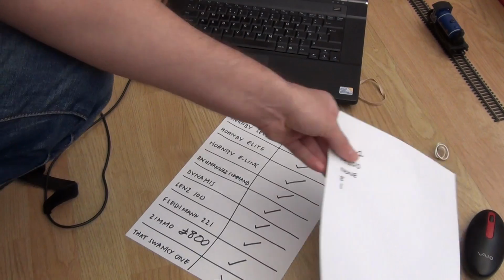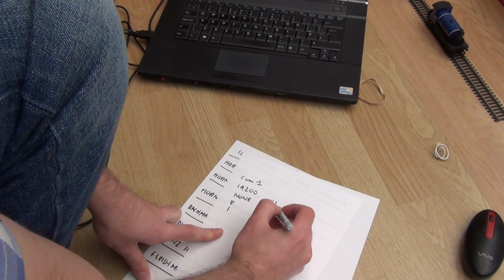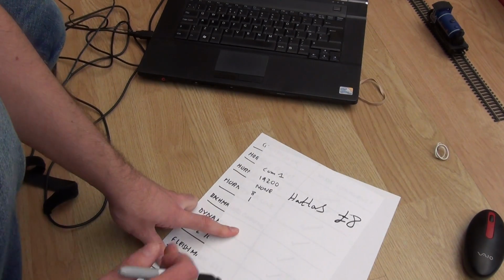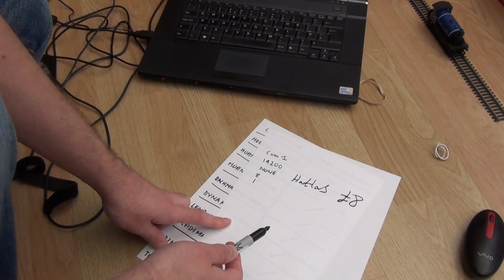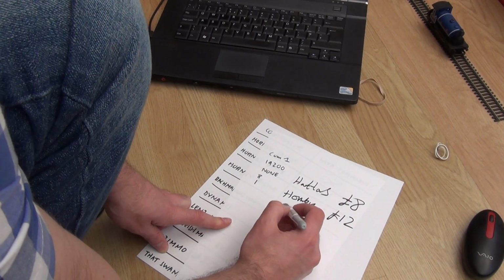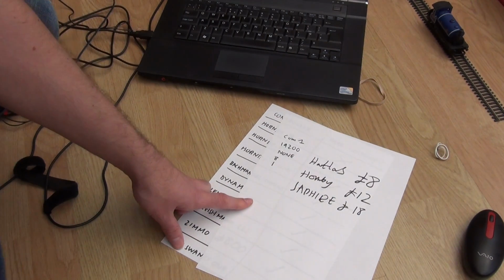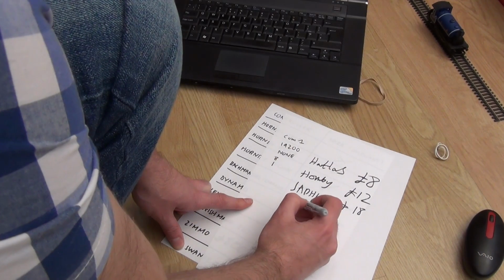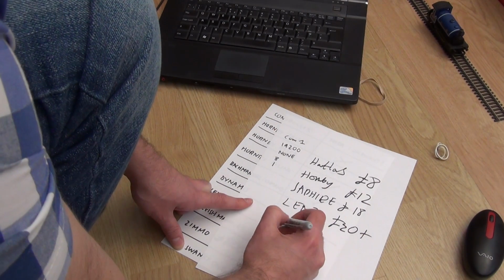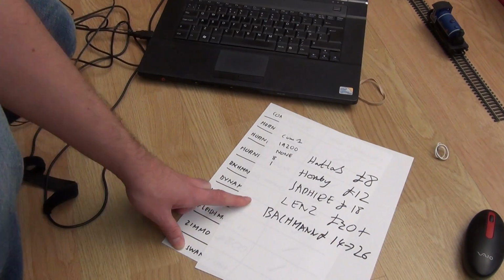How about we do a video where we buy the Hatton's budget chip, because Hatton's of Liverpool have just brought out their own chip for about £8 or something. It's very, very budget. So how about we do a Hatton's chip, and the Hornby standard one, which is now about £12, and then they do the Sapphire, don't they? I think that's about £18. We probably need to do that one too. There's chips by Lenz, of course. They're about £20 or more. And then of course there's Bachmann chips. They do various decoders, don't they? They range from about £14 up to about £26.